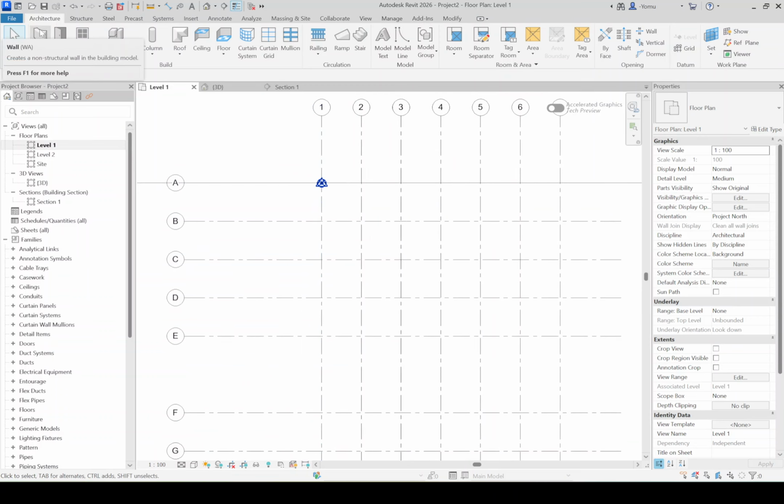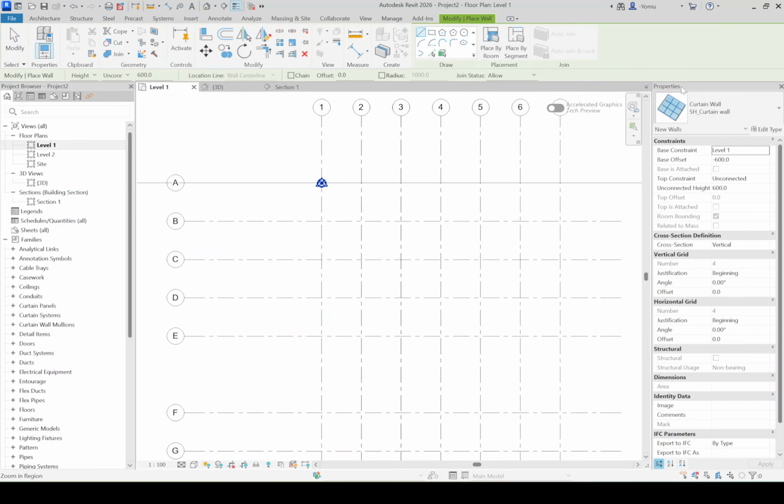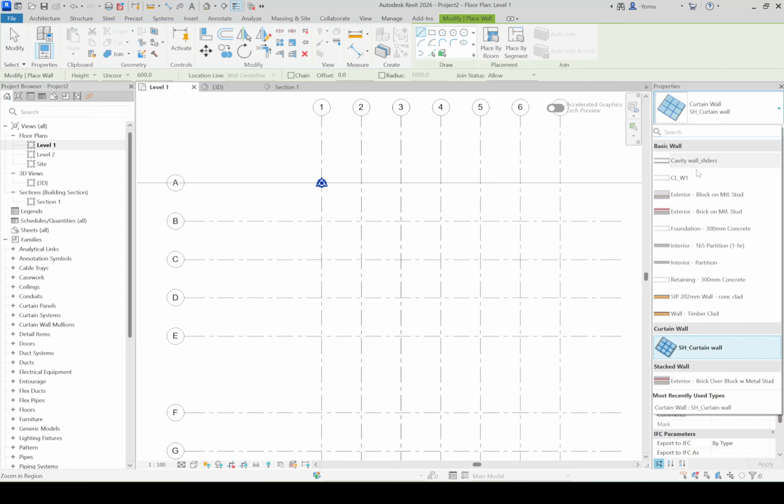So in order to model the walls, we can go to architecture, we click on walls, and then you see on your properties tab the wall types that we have in our project. So it depends in what template you're working. Sometimes when I'm working in a professional office, you will see the standards already defined in these project types, or if you're working as a BIM manager, BIM coordinator, you will have to create these project types. But for now, in this beginner guide, we will use the curtain wall existing here in this template.